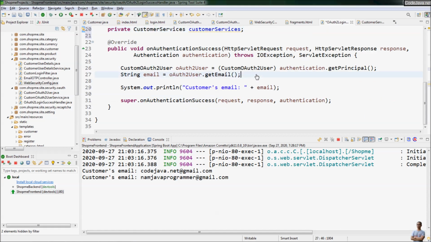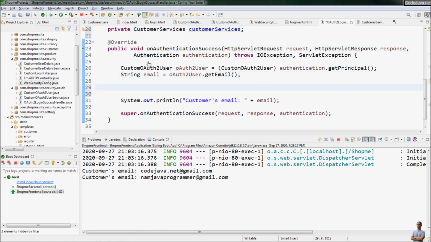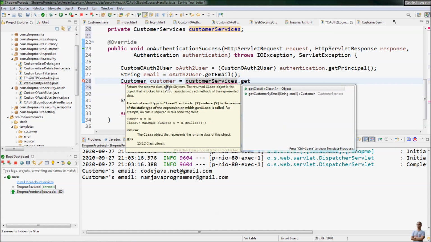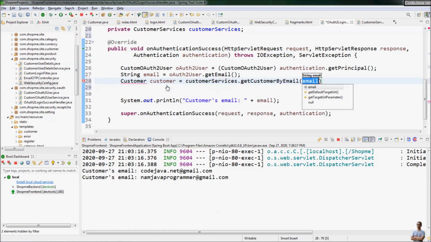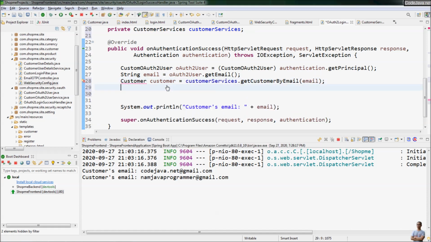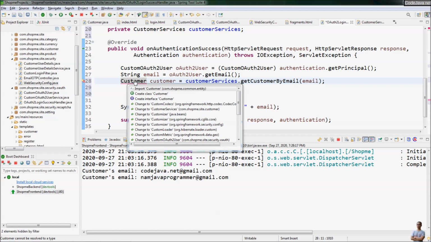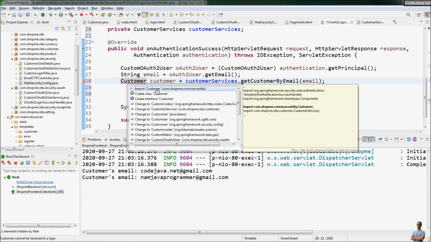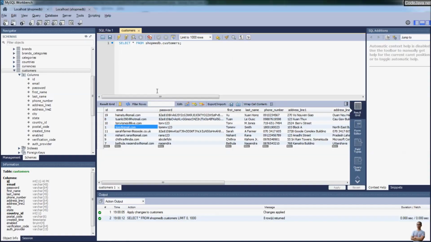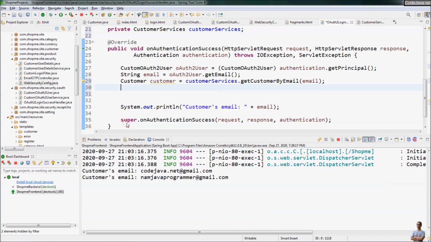Okay, and first we need to check if the customer with this email exists or not in the database. So we call: customer equals customerService. We have the method getCustomerByEmail here, and this method will return a customer object if the email is found in the customers table here, the email of the customer here.